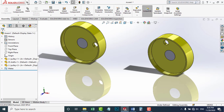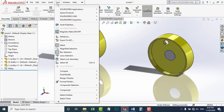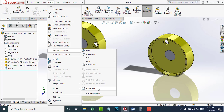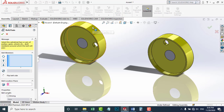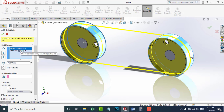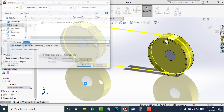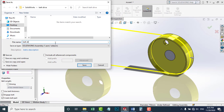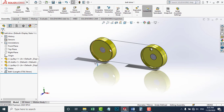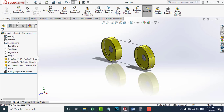Now I'm going to add the belt. I'm going to go to the drop-down menu, insert assembly features, and go to Belt/Chain. Here I'm going to select my pulleys — this one and this one. This shows the diameter of the selected pulley. We have different diameters and different pulleys, and this diameter window will update accordingly. I'm going to go to Properties and check Create Belt Part. Now I'm going to save the part and call it Belt Drive. Now if I rotate the first pulley, the other one will correspond to it and rotate as well. Our belt is represented by this single line.